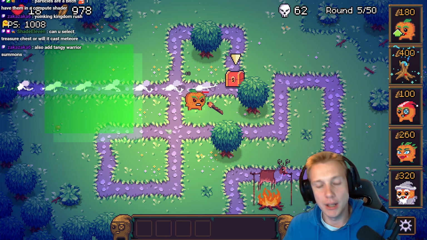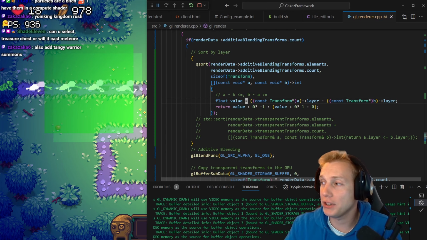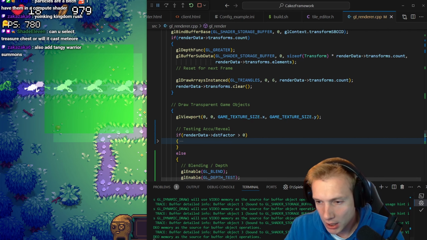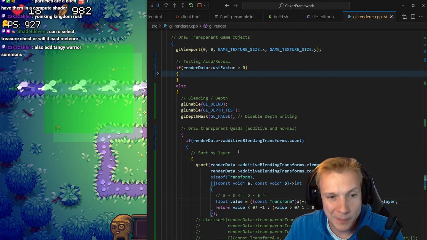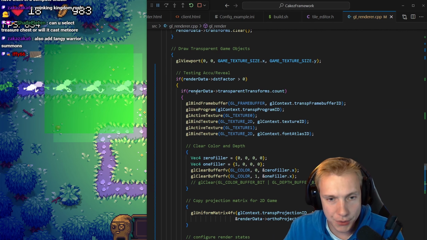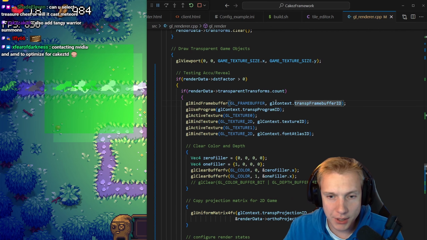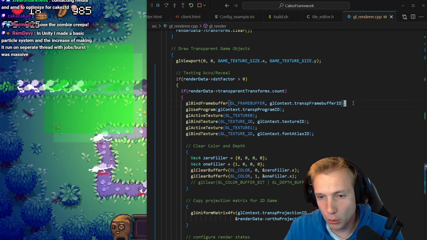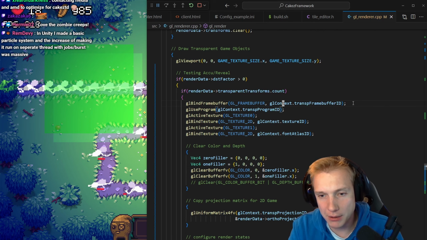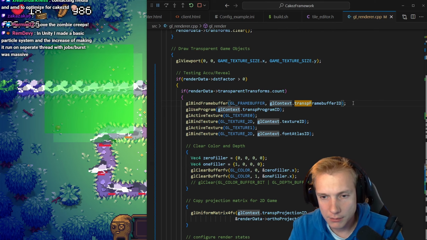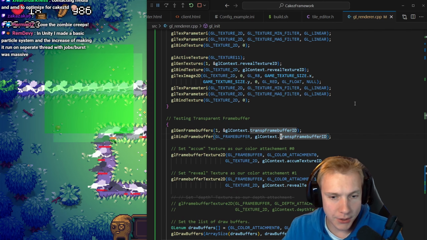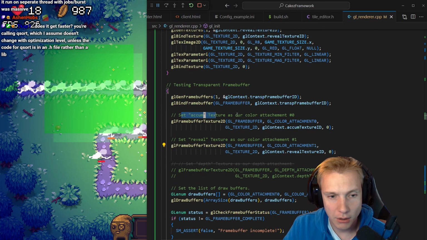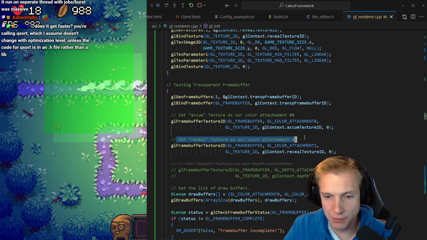Okay, guys, so for those of you who want to know, because I have put it as a thumbnail on YouTube, the weighted blending, I'm gonna quickly show you how I did it. Essentially what I'm doing here is we need to generate a frame buffer that we have to specifically define for OpenGL. In this case, that is the transparent frame buffer. And that frame buffer has 2 color attachments. I talked about this earlier. One of them is the accumulation and the other one is the reveal texture.